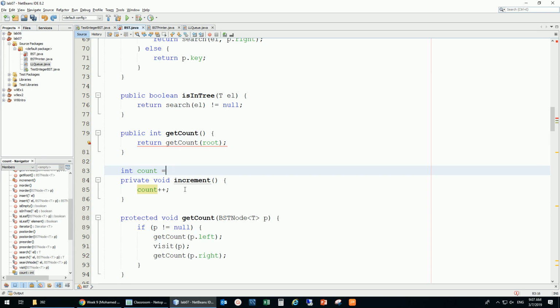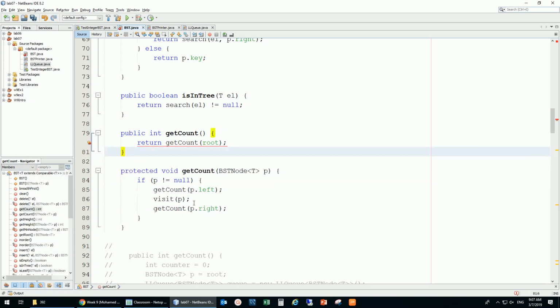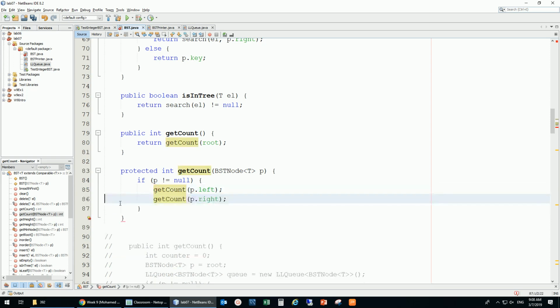But that's not what we could do. We could just count, basically, by doing something here. The easiest way is to go through all the tree. And what I'd like to do is, every time I go to one, I'm just going to call this, and then have to return something like that. I'm not going to visit anyways. I need to go to the left and go to the right. But before going to the left and to the right, I'm in the root, for example. Once I'm in the root, actually, I need to count the root, right? So what I'm going to do is 1 plus get count now from the root.